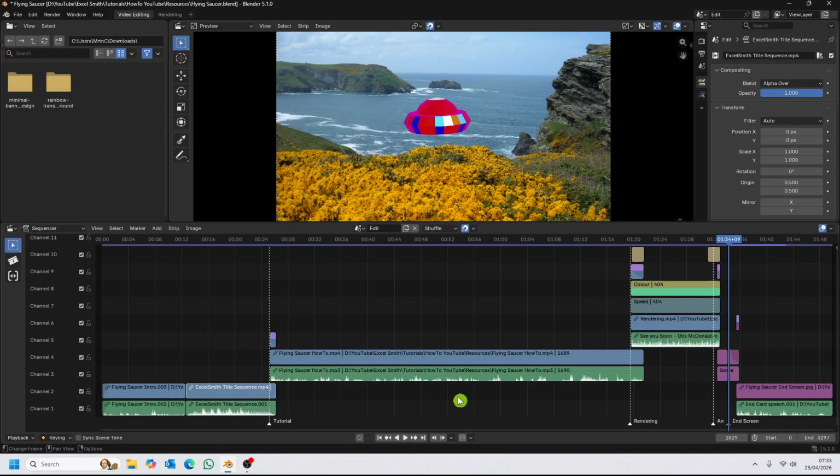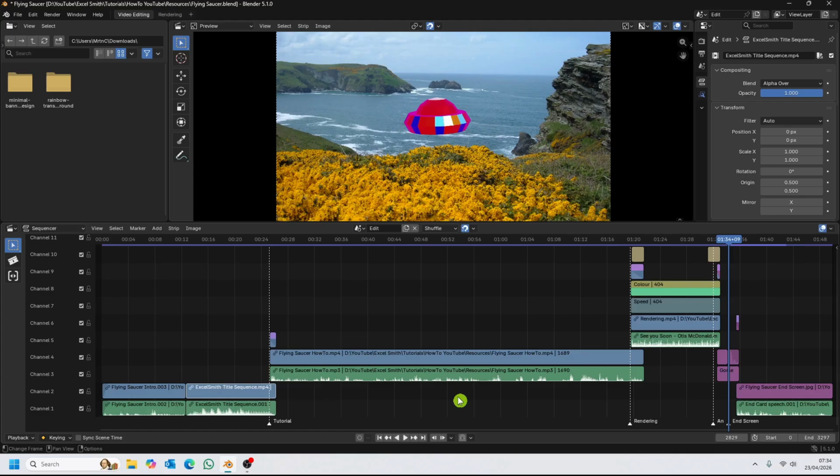In previous lessons in this foundation course, we imported some video strips, some music, did some speed controls and colours to our rendering section, and we made a flying saucer literally fly across the Cornish landscape. We're almost ready to export this now, but with some final checks on the volumes across the strips, and any colour adjustments we need to make. Then we'll lock these strips and save this file.